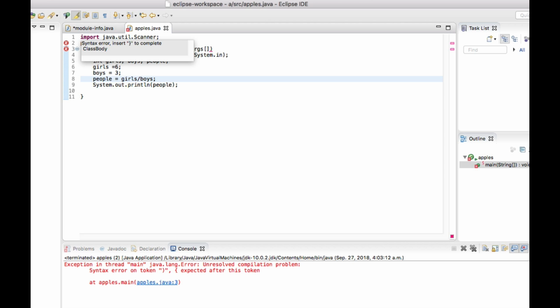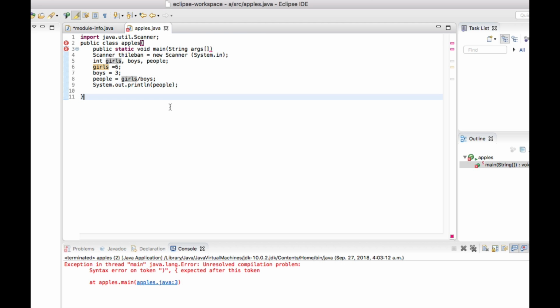Class body, insert, syntax error, insert. Okay, I had to close this. I didn't put another curly bracket, so I put that one here, and there's another error showing here. Syntax error token. Okay, let me see what that is. Public static void main, and I have to start a curly bracket right here. Okay, now let's go ahead and run this one.